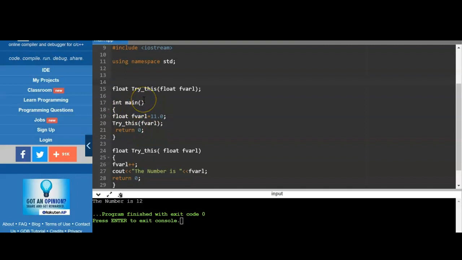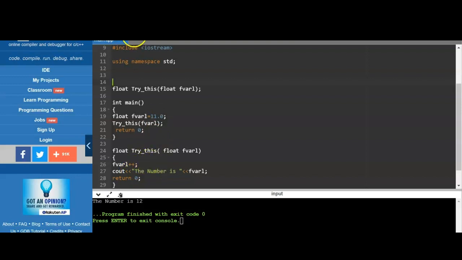So always execution starts with main function. So execution of the program, int main is there. Here variable has a value of 11, and then the function is called, try_ is the name of the function. So automatically the control goes here and it does everything that is there, and displays the value to you. So what is the value of f_var? The value is 11. It should automatically come as 12.